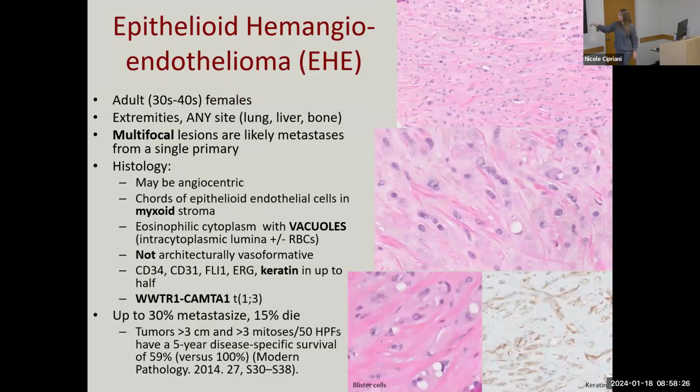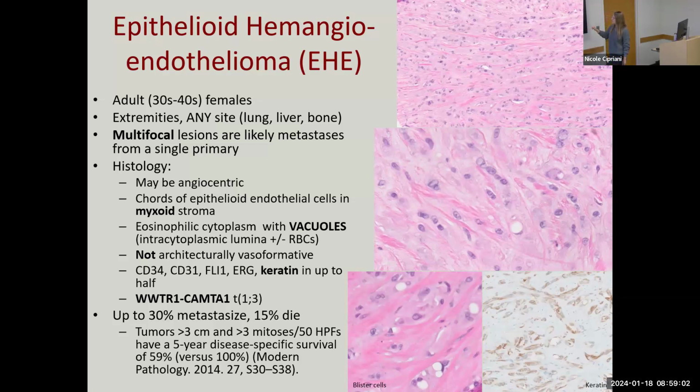Because epithelioid hemangioendothelioma is a non-vasoformative thing that has these nests and cords and strands of cells in this matrix. The only implication that you get that this is a vascular neoplasm is these blister cells, which sometimes have red blood cells in them, because they are trying to form these little abortive vessels, right? But when you do your endothelial cell markers, they will be positive. Your CD31, CD34, ERG, whatever. The issue is these also can have keratin, right? So we don't want to mistake this for an infiltrative carcinoma.